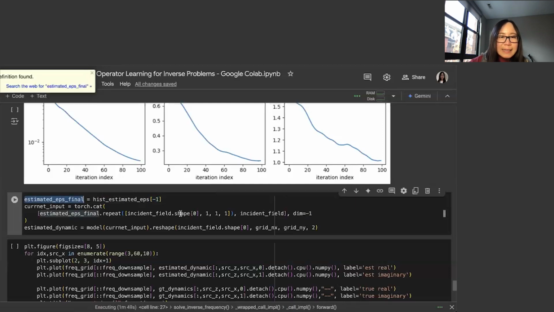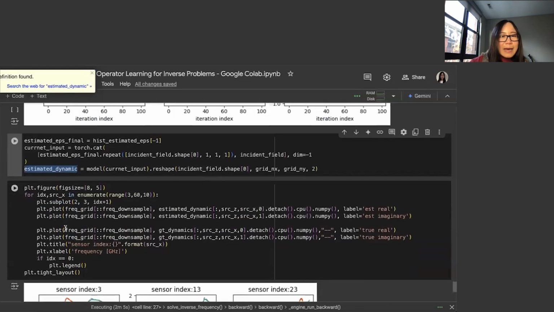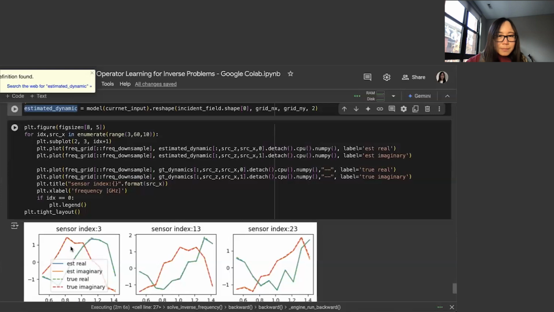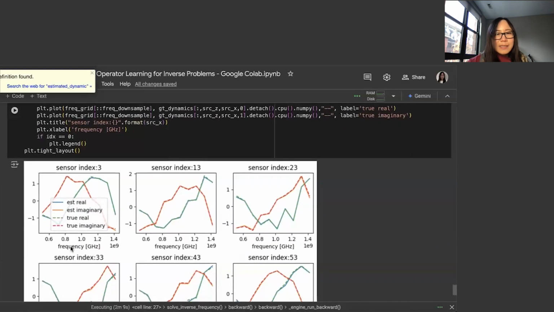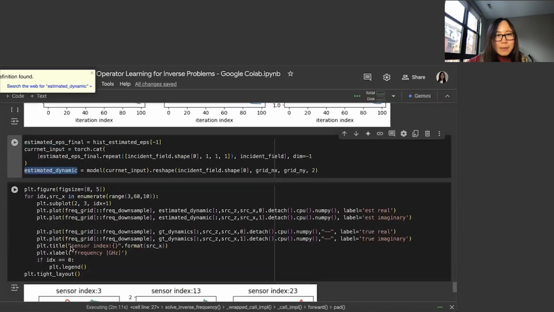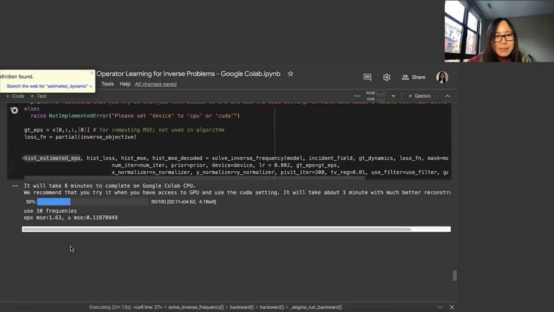And then we can concatenate that with the incident field. And then this is our estimated input to the model, right? Then we can evaluate the estimated total field at the sensor locations, and we can plot how close they are to our data.